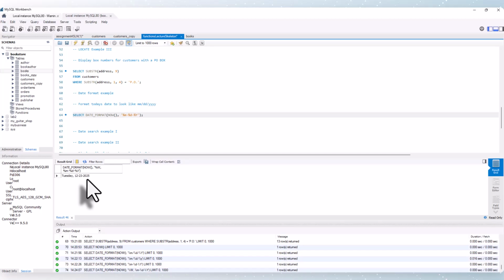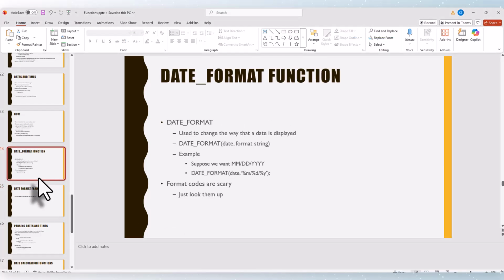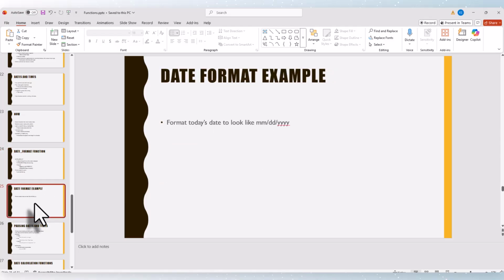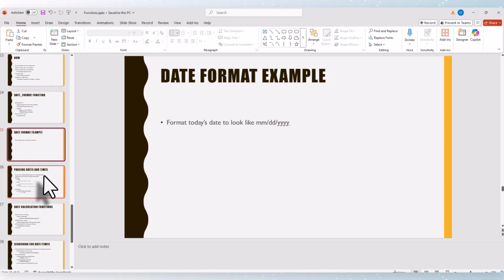So remember on the little slide I had a minute ago, I said, just look it up, right? If you're really trying to figure out how to display a date, just write it in Google and you'll find someone. All the most common stuff has been done a million times before. And if you need to look something up, then just look it up. But those are date codes. So it's really useful, but they're scary looking. But that's where they come from.